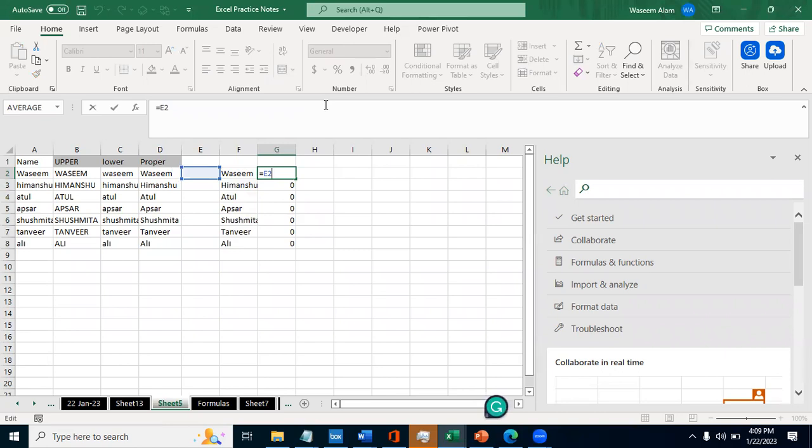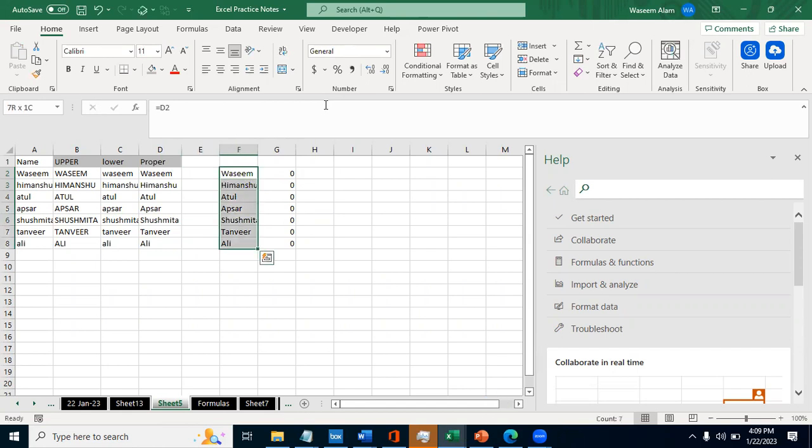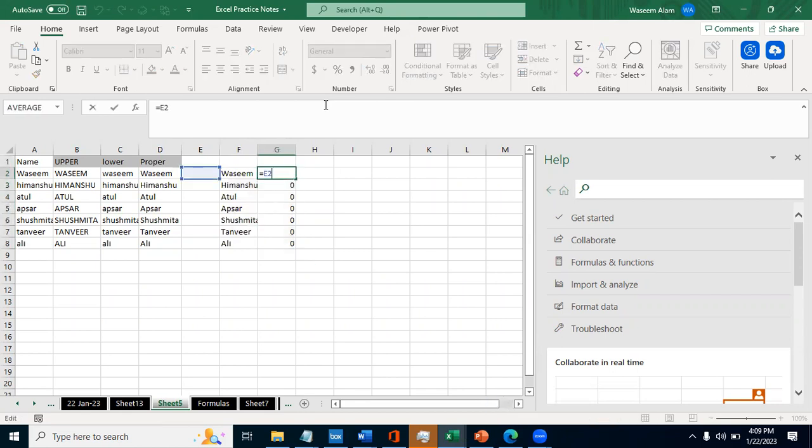Can you please tell me what is the new change here? If I go to the F column, my data is showing some available data in F2, but in GT, all the data are equal to 0.